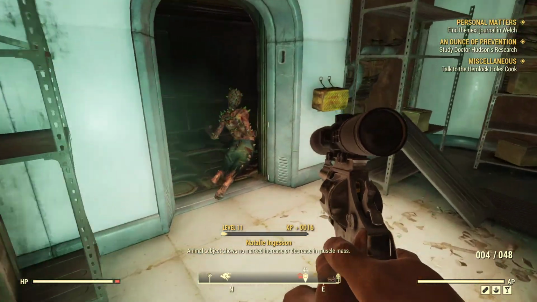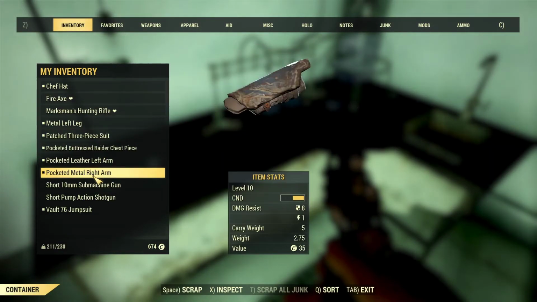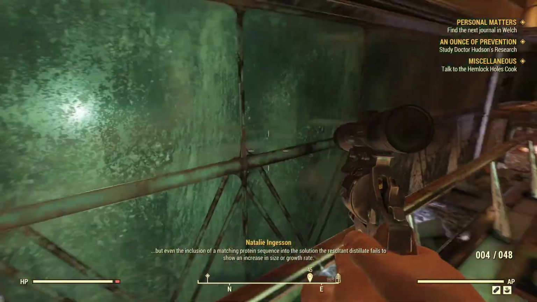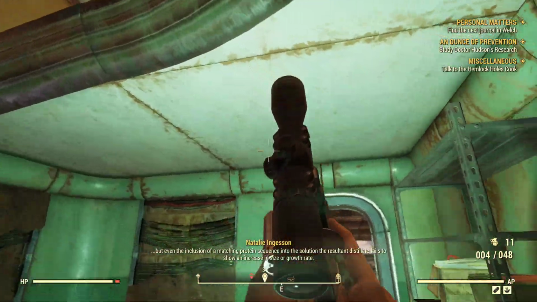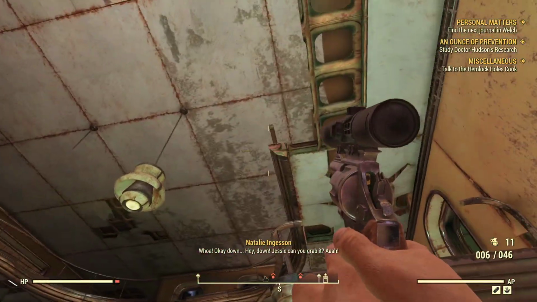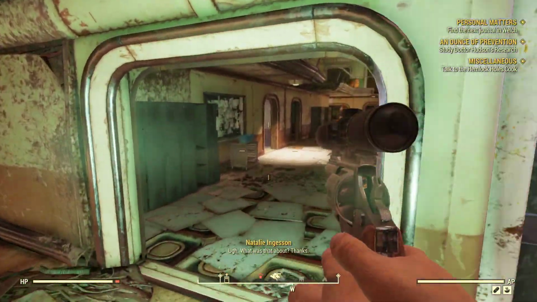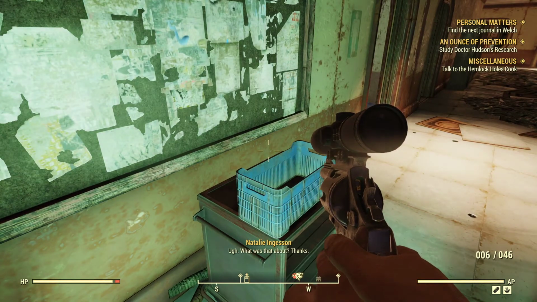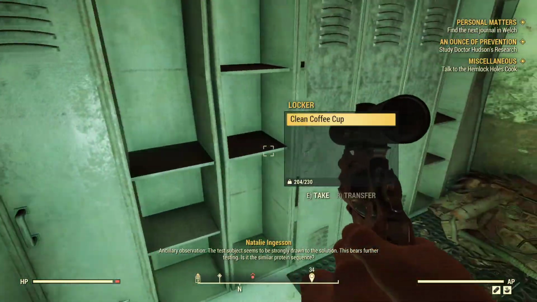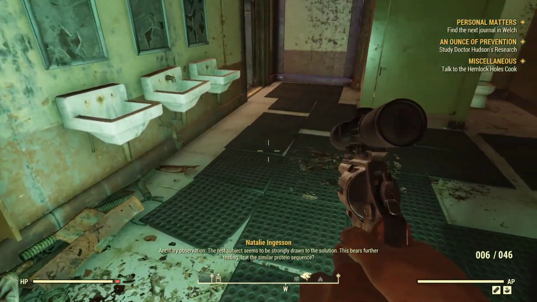Test log 92377. Animal subject shows no marked increase or decrease in muscle mass. However, those in the Flora lab have said that this test run showed an increase in growth by as much as 25%. We felt certain that due to the component makeup for the solvent, it would have a marked effect on fauna as well. But even with the inclusion of a matching protein sequence into the solution, the resultant distillate fails to show an increase in size or growth rate. Whoa! Okay, down. Okay, down. Jesse, can you grab it? What was that about? Thanks. Ancillary observation. The test subject seems to be strongly drawn to the solution. This bears further testing. Is it a similar protein sequence?